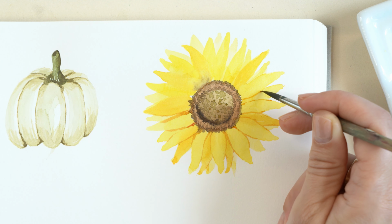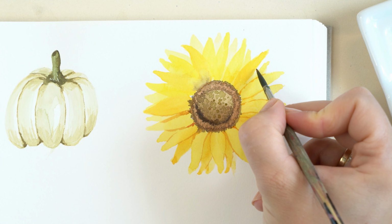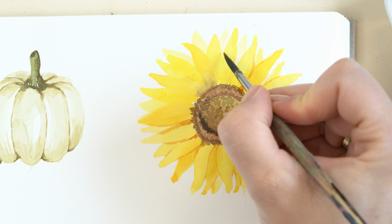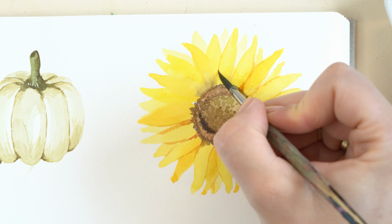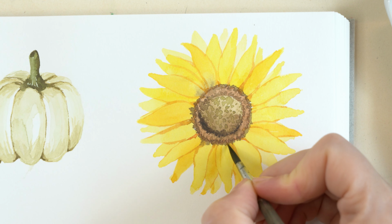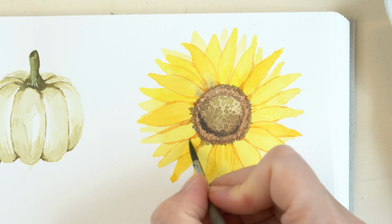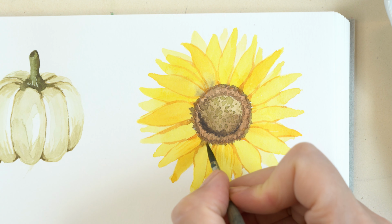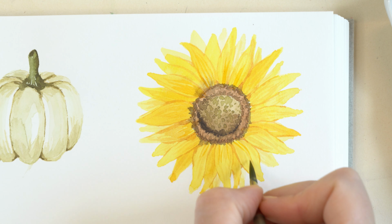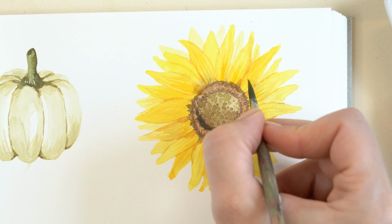Then the next step is that I add more water to the color mix and I draw thin lines within each petal to enhance the form of the petal. They are not straight, they are little curved lines following the form of the flower, a little bit organic. And then I add more of the vermilion and the color mix gets a little bit darker and I add more lines.